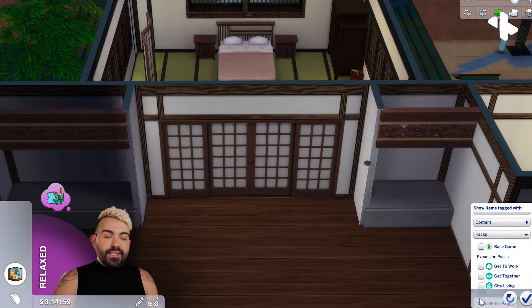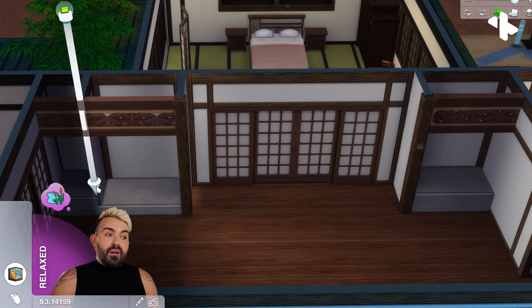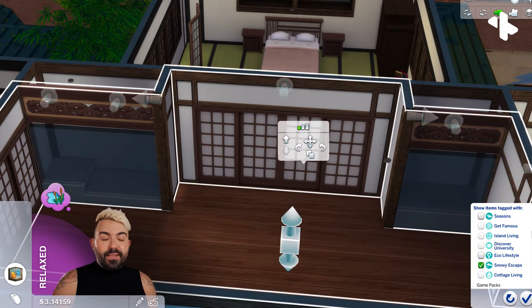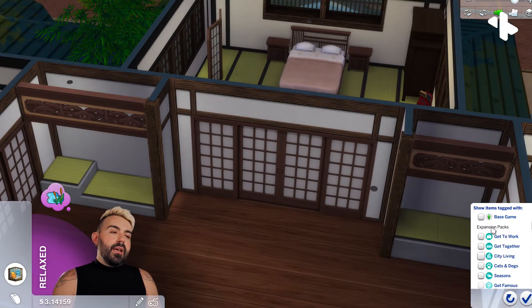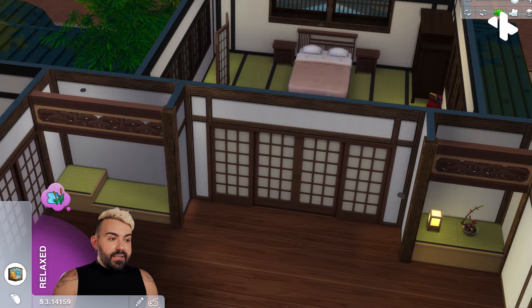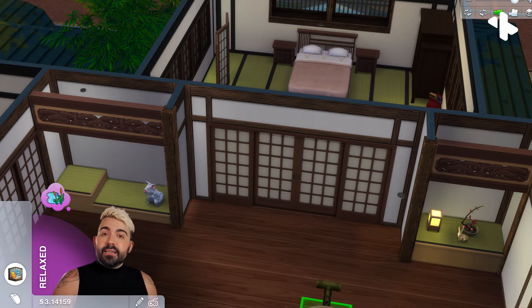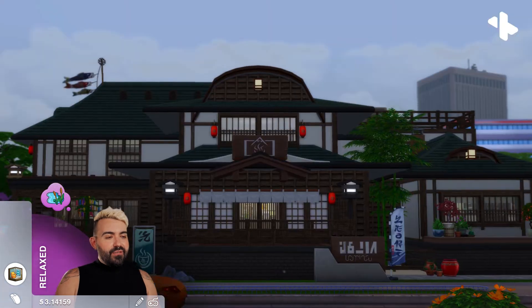Here we are on the second story of the building. I realized I didn't have any tokonoma — tokonoma are essentially just an alcove or simple altar, which are common in many traditional establishments in Japan. Sometimes there's religious significance; sometimes it's just a collection of things the homeowner or business owner finds interesting. There are two tokonoma outside both of the bedrooms on the second floor. The bedrooms are really simple — I tried to keep this build really open so it's super easy for Sims to navigate. This is a public lot classified as an onsen in the game with some fun lot traits. I had everything I needed from the Snowy Escape pack and used almost no bedroom items from base game.